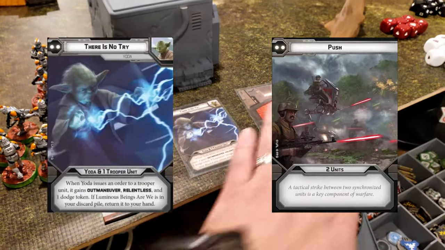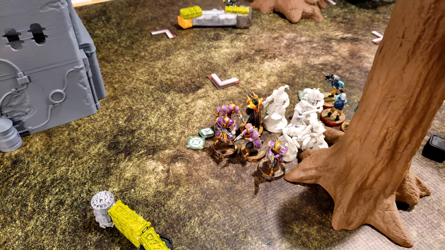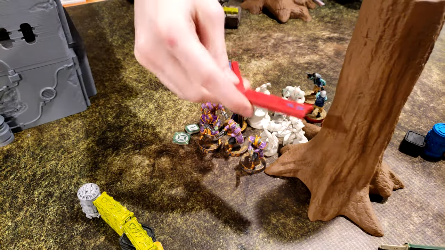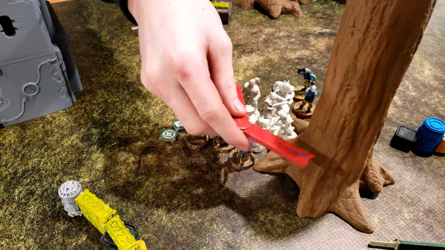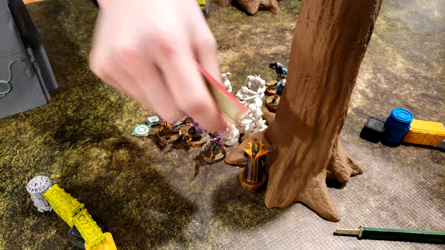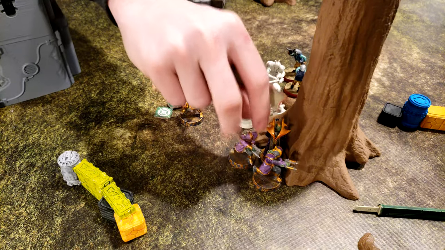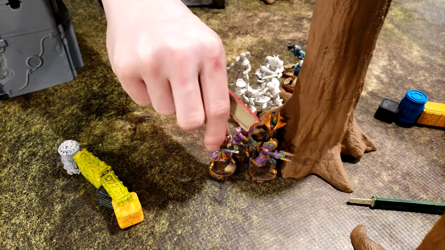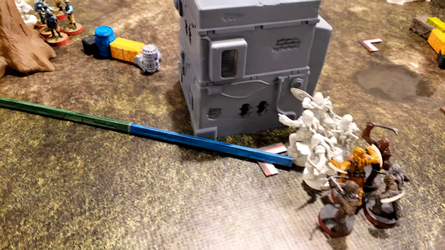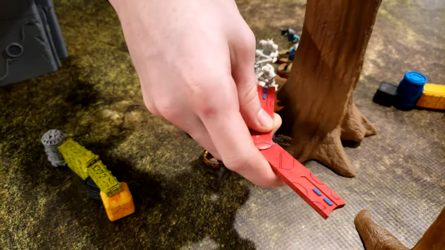Okay, turn one, we have There Is No Try and Push. I drew a troop unit, so I'm going to go with the unit that has Vigo. They are going to move into this crevice, and then fire at the group of Wookiees. I'm going to instead move them behind this tree.